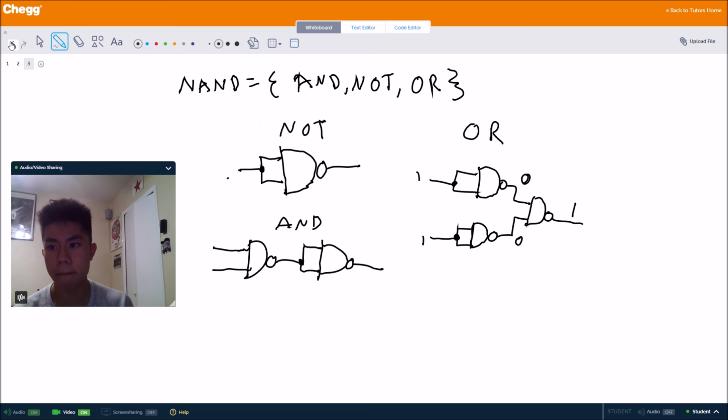Alright. Say this one is 0, this one is 1. Well, that's going to be the same as last time when this one was 1 and this one's 0, so I'm not going to prove that one. But let's say these two are 0. You get a 1 here, a 1 here. 1 NANDed with 1. Remember, that's the only time that a NAND gives 0. So we have proof that this creates an OR gate, this one an AND gate, and this one a NOT gate. So using just the NAND gate, we can create all the logic gates.